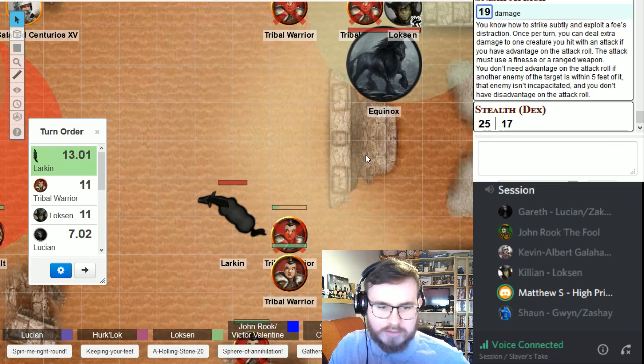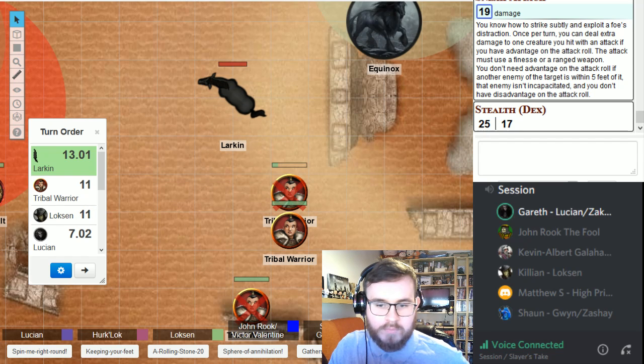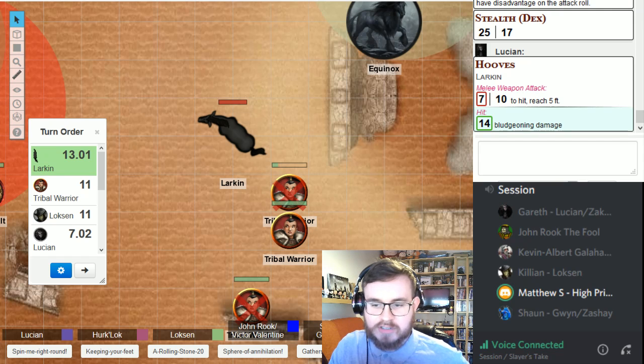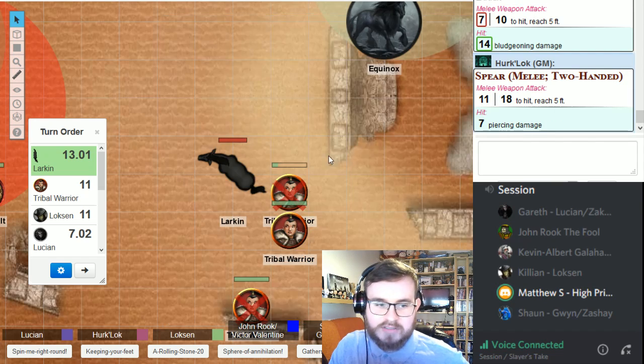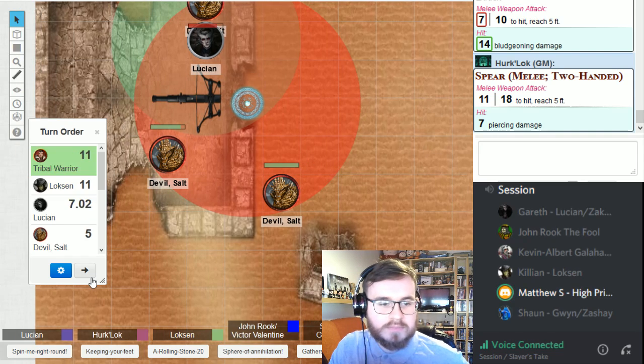Larkin, the Wonder Horse. Well, yeah, she'll just hoof that guy. Okay. She critically does not hoof the guy. In return, the guy tries to stab, and doesn't stab very well either. So their epic duel continues.